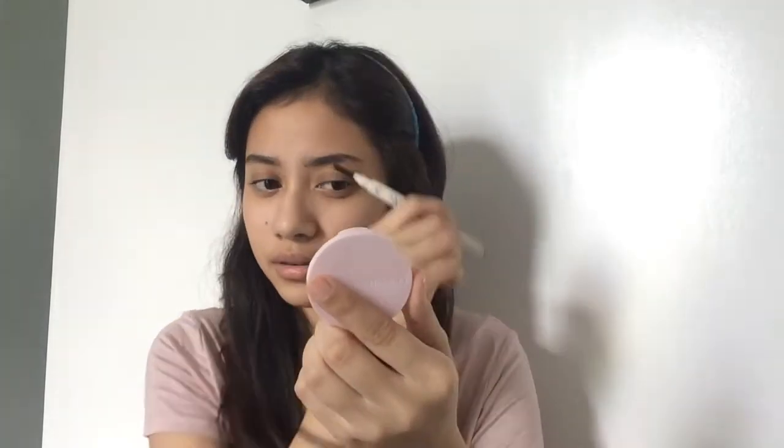Is it just me, or do people with thick eyebrows tend to look younger? I've noticed that with many people, but whenever I have thick eyebrows I just look like a witch. Anyway, that's just an observation. I also apologize for the lighting — I keep switching backgrounds because I'm still trying to find a good lighting setup where it won't change as much.